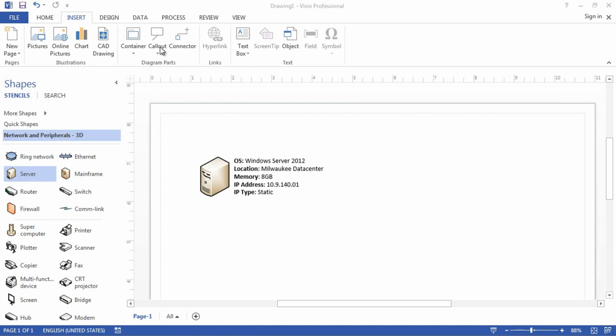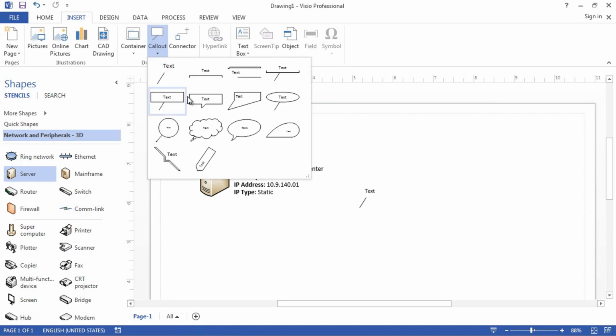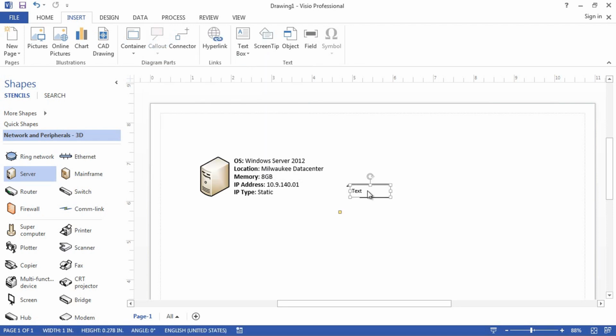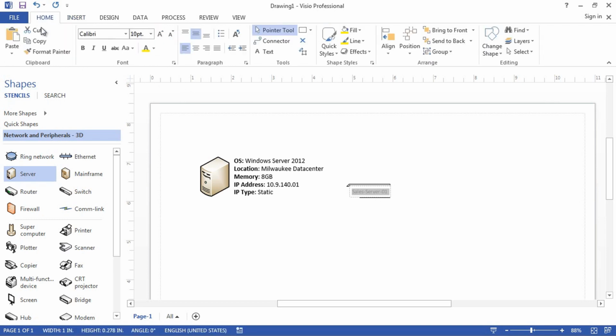But in my case, I prefer to insert callouts. They come in different shapes, and for this particular server name, I'd like to insert this shape, and I'm going to name it sales server 01, and this would be my server name. So it's not a dot, it's a dash, and this would be my sales server 01. And I'm just going to make it bold as well. And you can choose fonts. You can pretty much apply any formatting that you like. And I'm going to put it underneath this server.